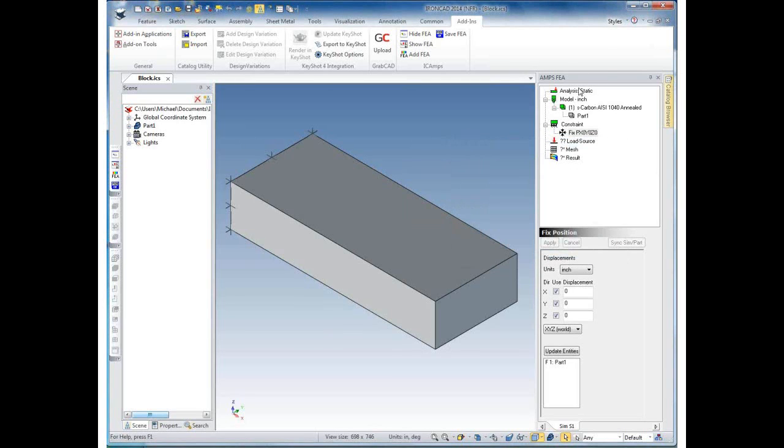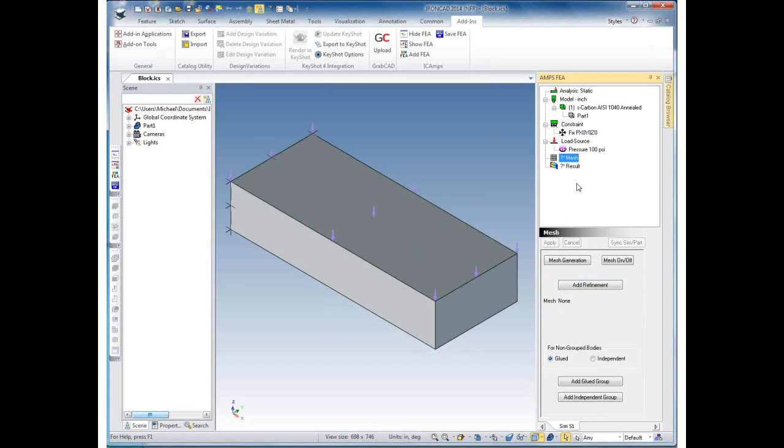So right-click menus are available for several of these. Essentially, our whole interface is done by clicking on these right-click menus and this toolbar over here. So that, plus the dialogues that come down here, represents the full interface. So we're done with constraints, ready to go to loads. That's the next question mark. We're going to add pressure. 100 psi is fine. We're going to update the face, select the top face, accept, apply that.